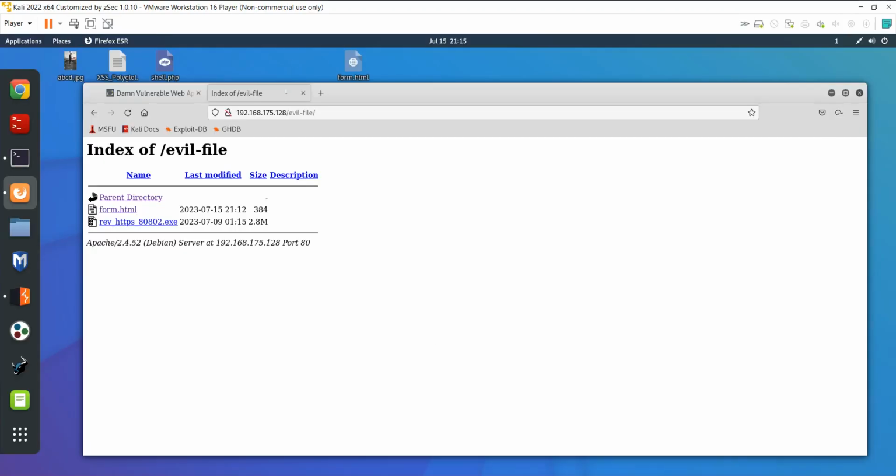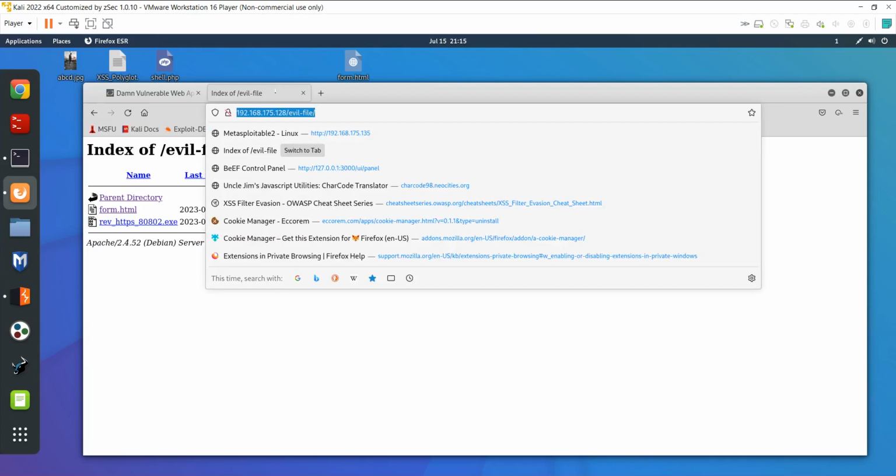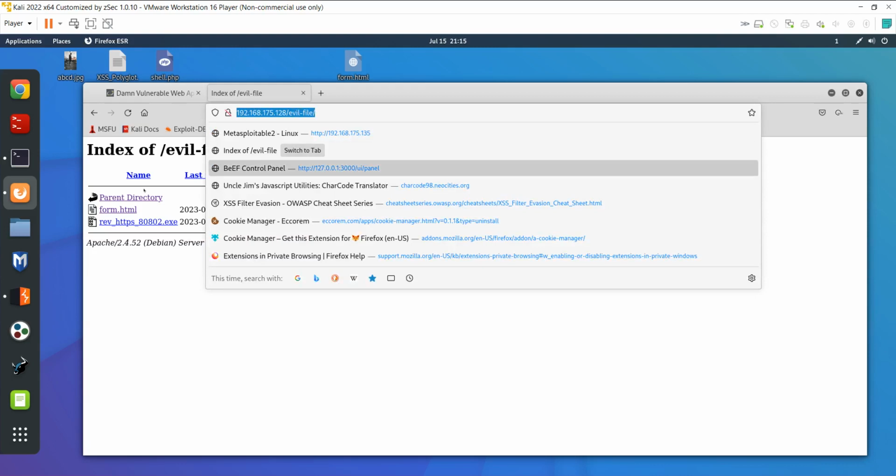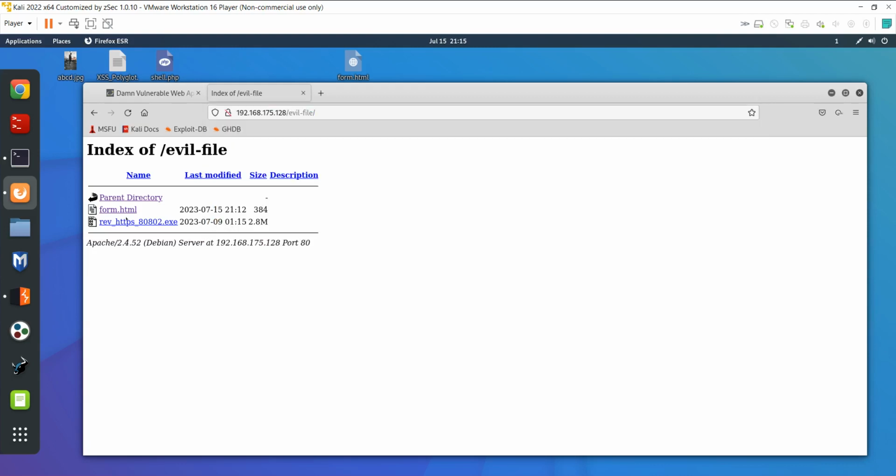So assume this is your link. You just copy that link and send it to your target by email or other means. There are multiple mechanisms to send your content to your target. So for example, you have sent this to the target by email to click on. Once the user clicks on this link, they will get this page, and automatically the password will be changed. How, I will let you know.